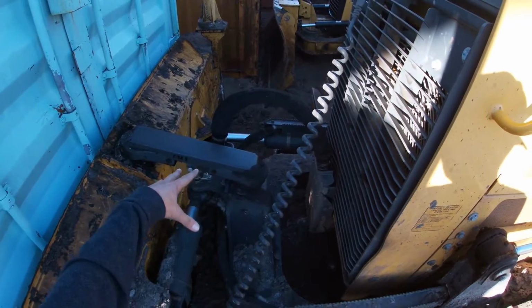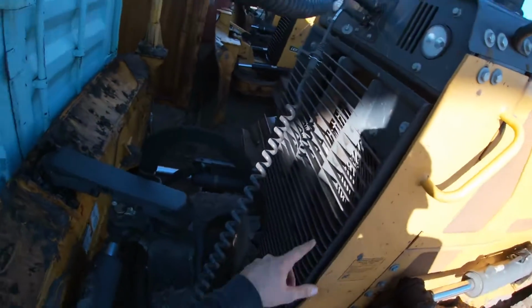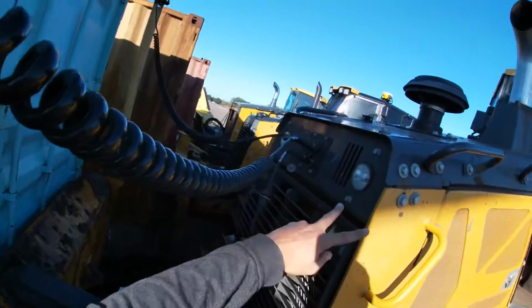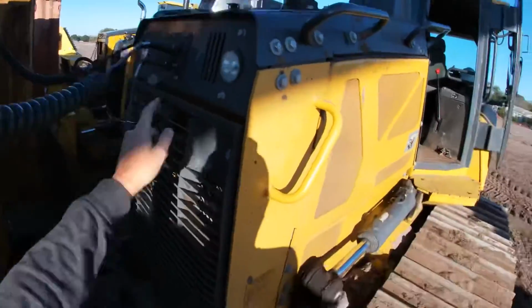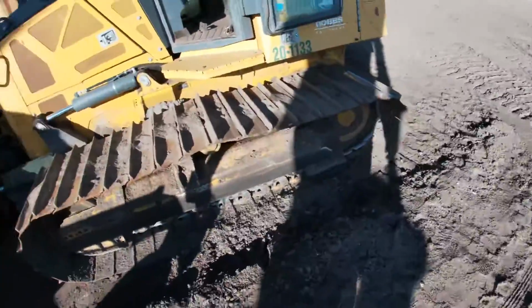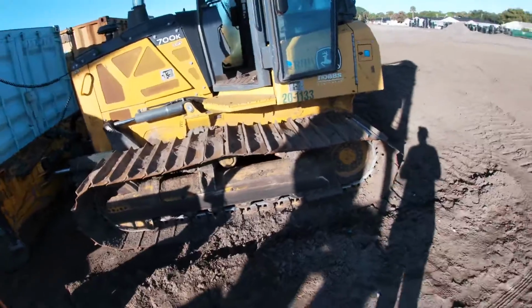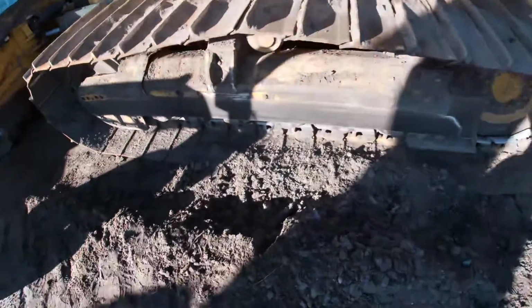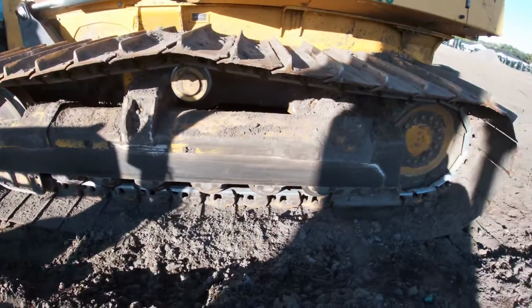The hydraulic lines, I don't see any leaks. Everything looks good. The front of the fan compartment is not dented or damaged. The headlights I'm inspecting, again, the cables for the GPS, grease fittings. The number one thing I'm going to look for, starting at the ground and working my way around, is the track sag. And also, did somebody clean the tracks, which they've done a phenomenal job on this one here.